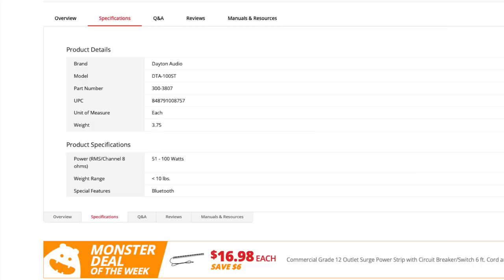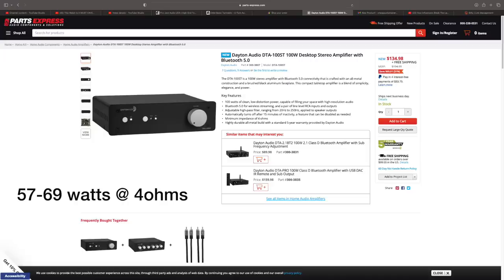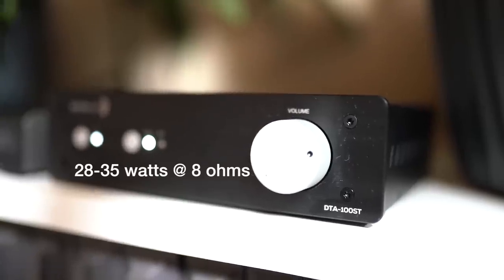The website is fairly nebulous when it comes to what the specifications are. It only tells us the power RMS per channel at 8 ohms is 51 to 100 watts. No 4 ohm rating, no 8 ohm rating. However, I reached out to them and did get a 4 ohm and 8 ohm rating. Max usable power is between 57.7 watts RMS and 69.6 watts RMS at 0.43% THD into a 4 ohm load. For 8 ohms, it is half of that.